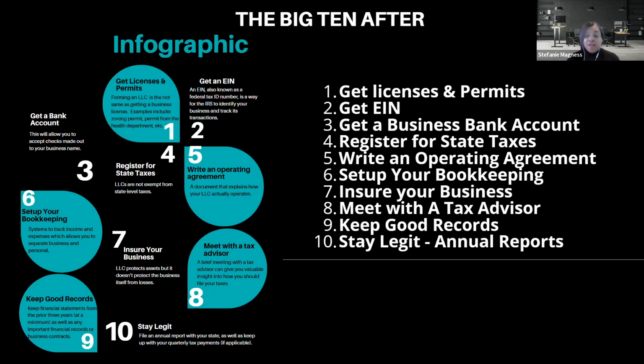Meet with a tax advisor. You need to know what your tax responsibilities are, not only for the state, but for the IRS. Number 9, keep good records. It's very important because it's in the code. A limited liability company and an S corporation are governed by state statute. And under the state statute, whether it's the Limited Liability Act or the Corporation Act, one of the sections is about keeping records. So you need to keep all your records.